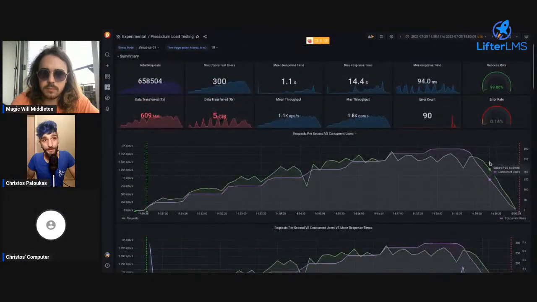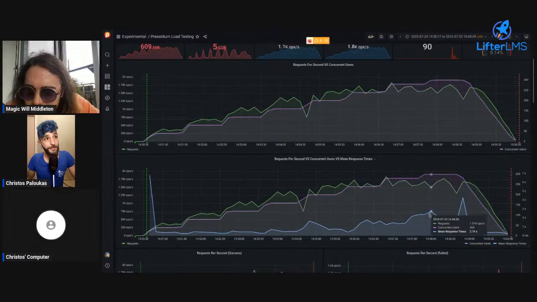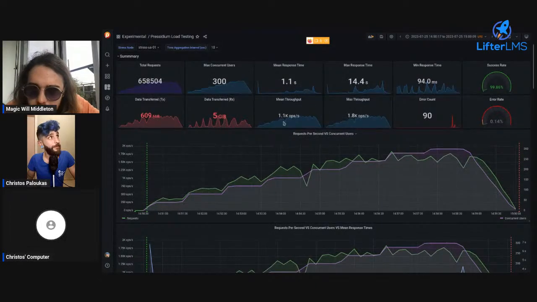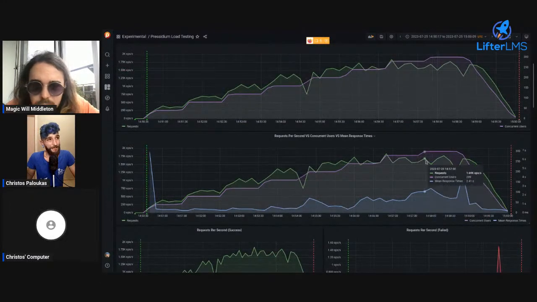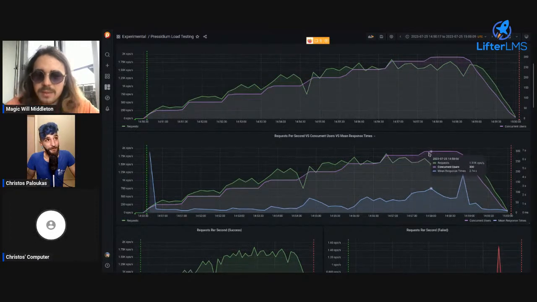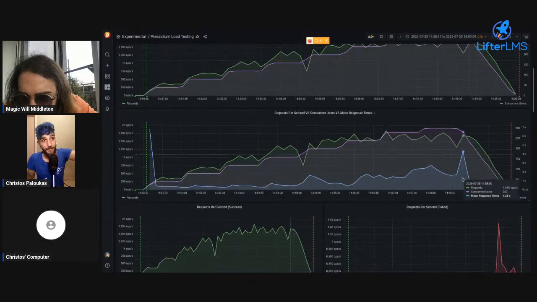Oh, I'm rushing again. Before we see, let's see what happened at 300 users per second over 60 seconds on the LifterLMS website. So 2.7 was the peak mean recorded here with the aggregation of 10 seconds. That's not bad. 1.5K requests per second, and over time. Oh, I'm sorry, I missed this peak. But again, it's at the cutoff, so I want to go see, and it's aligned with the errors. So I'm assuming this peak here has something to do with this error. Is this fun for you? We're literally investigating right now.